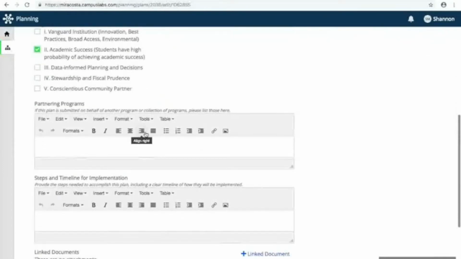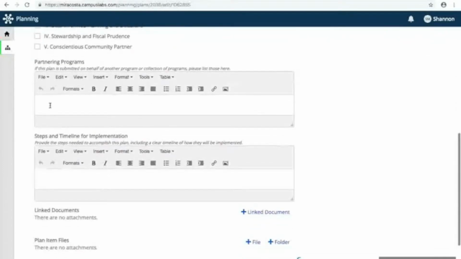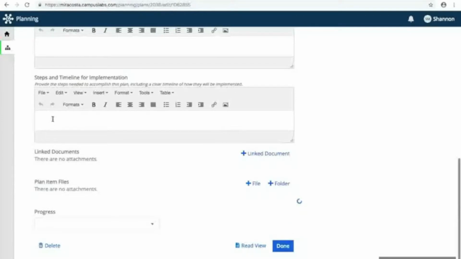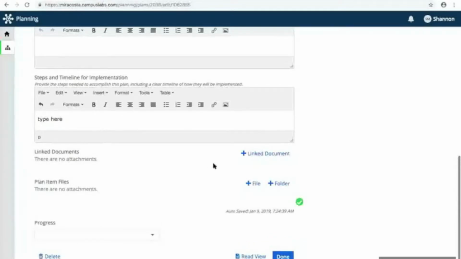You'll continue to fill out if there are any partnering programs, and then provide detail in terms of what the steps are that you're going to use to complete this plan and a timeline for how you're going to implement that. You can either type that information in here, or you can put a brief summary here, and you can also link documents.